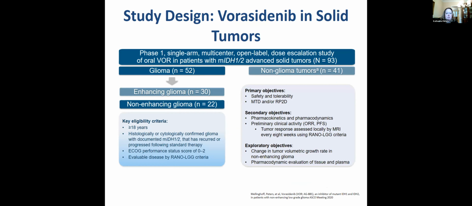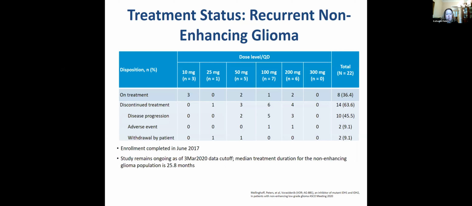So this is a phase 1 study. It was multi-site. I, along with my colleague Dr. Mellinghoff, was involved with this study. He was the lead PI. We had both gliomas and non-glial tumors. We looked at a small cohort of non-enhancing gliomas, which tended to be those low-grade gliomas, and we were really just looking at safety for the first round.